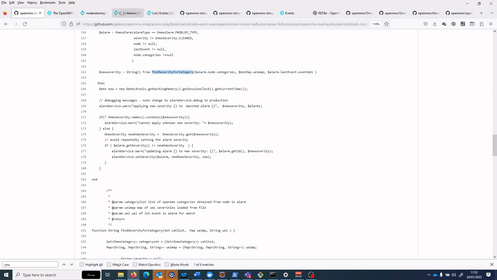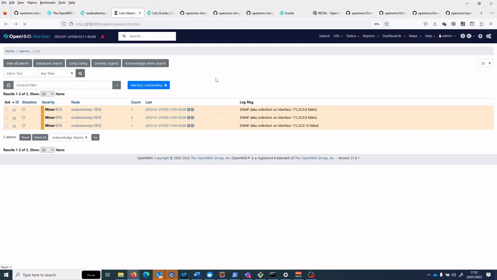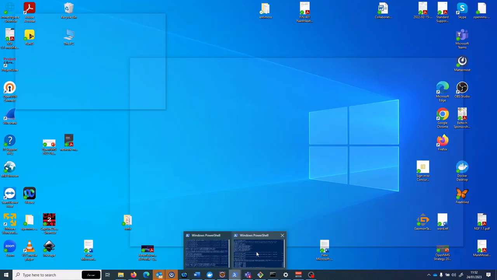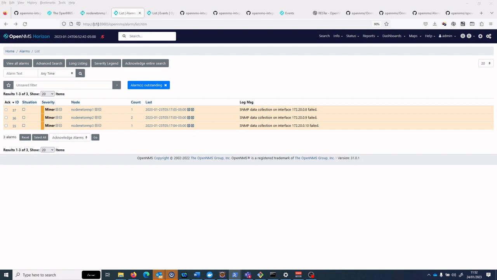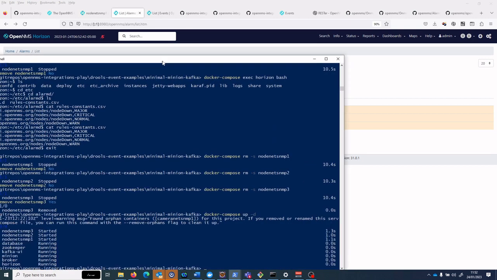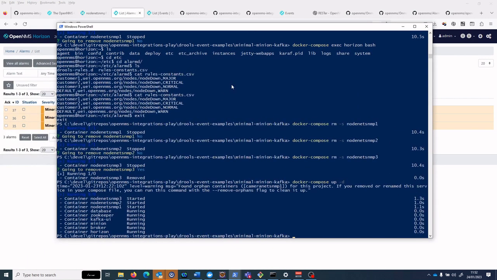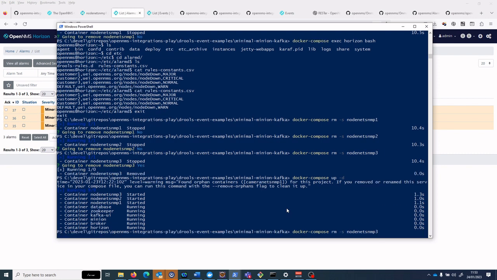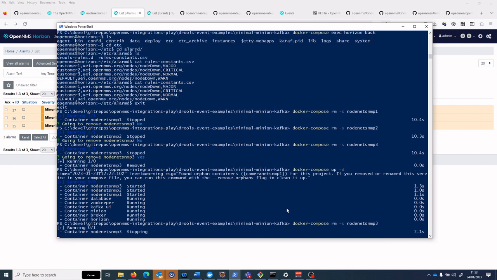So if I look at my list of alarms, I do have some alarms here because the SNMP data collection isn't working for these particular nodes. That's fine, that's what I expect. What I'm going to do now, if I show you in my Docker Compose file, which is running, you can see here docker compose up -d, is cause the node SNMP3 to stop.